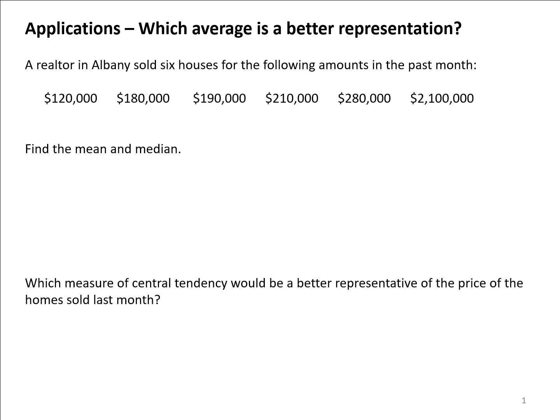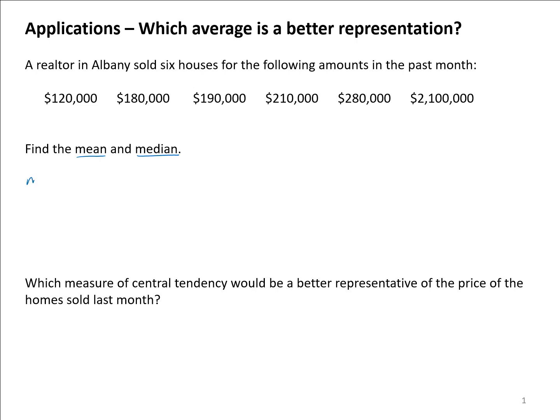So let's look at an application and think about what is a better representation, the mean or the median. In this example, we have 6 home prices sold by a realtor in Albany in the past month. I've listed those home prices in order, low to high, and what I'd like to do is find the mean and the median and then discuss which one would actually make more sense to describe these 6 houses.